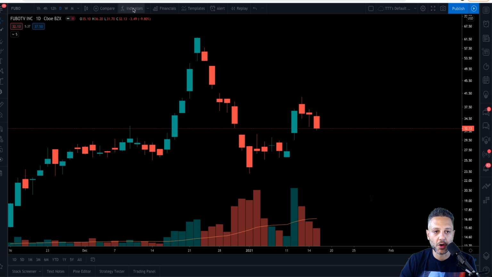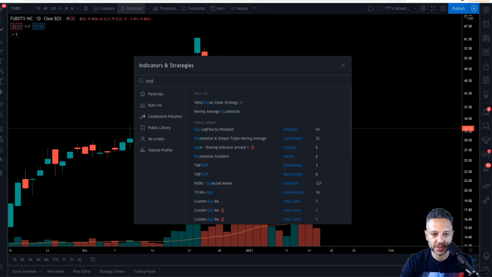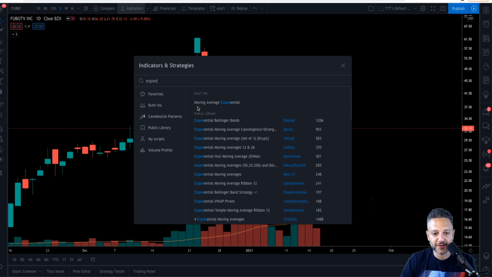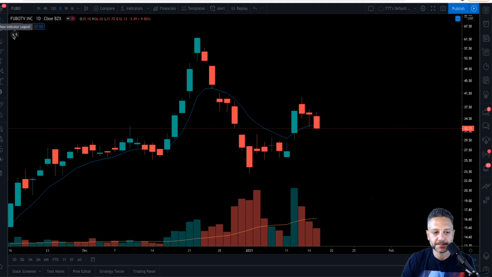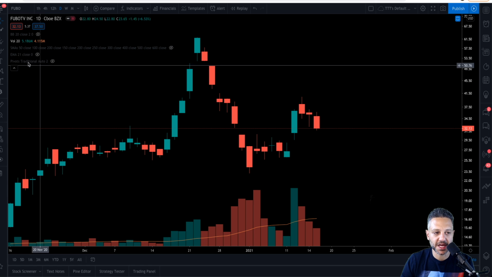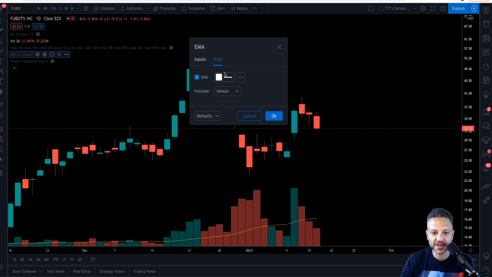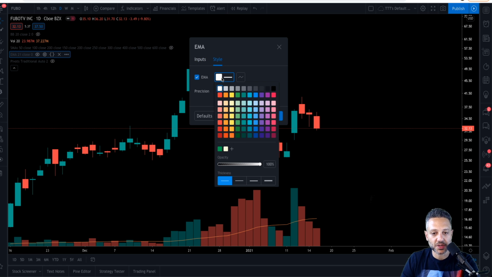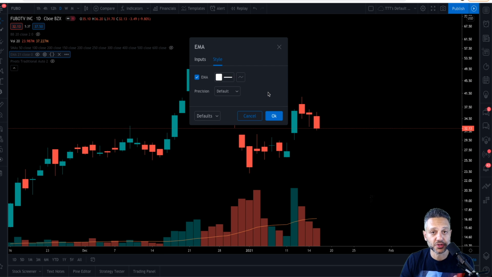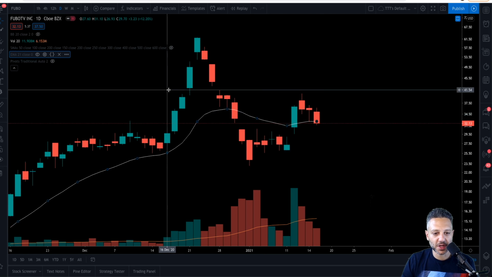So in TradingView, you would go over here to the indicators, you would type in exponential, and you would see the first one says moving average exponential. If you're not using TradingView and you're using like Webull or something, it should be in there. This is a standard indicator. So you click on moving average exponential. Now in TradingView, you can come in here and you can actually make modifications to your moving average. So you can change the length. By default, it'll say something like 9 or 10. You could change it to 21, which is what I use. You can use a color that you like. For me, I always use white for the 21 EMA. And voila, there you have it.